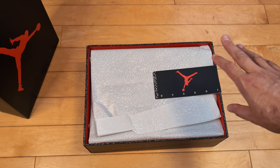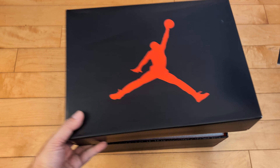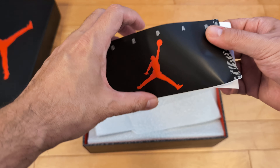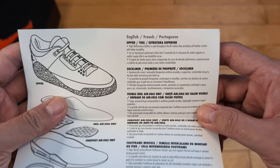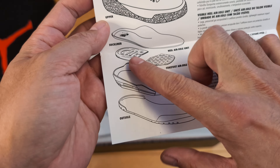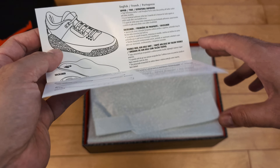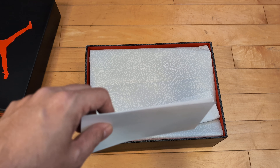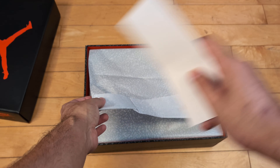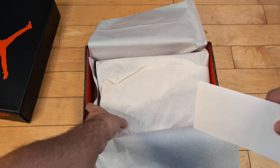We'll talk about me being able to pick these up. As you can see, the classic Jordan 3 box with a nice shiny finish. It comes with the info pamphlet — dope — with the tech specs on it. I like that little throwback with all the details. Important here: this is the first Jordan to feature exposed air. This is right around the time of the Air Max 1, and then they ported it over to this Jordan basketball shoe — it debuted in 1988.